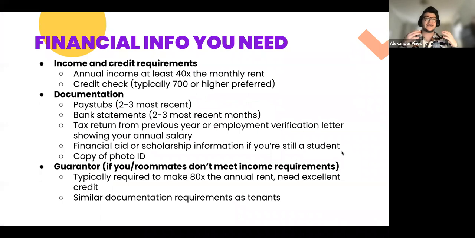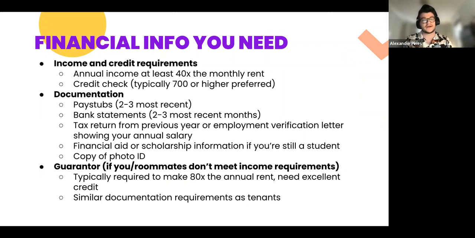And so in terms of what financial information you need to have on hand if you're applying for an apartment, here is a basic list. In Manhattan in particular, landlords prefer and in most cases require that you have an annual income of at least 40 times the monthly rent. Landlords will also almost always run a credit check.